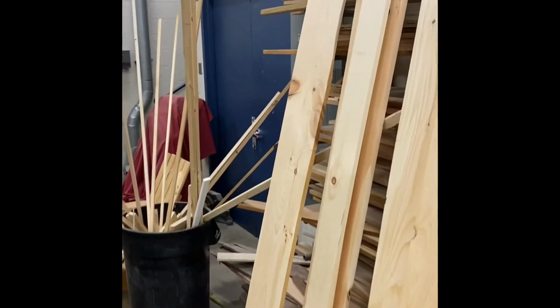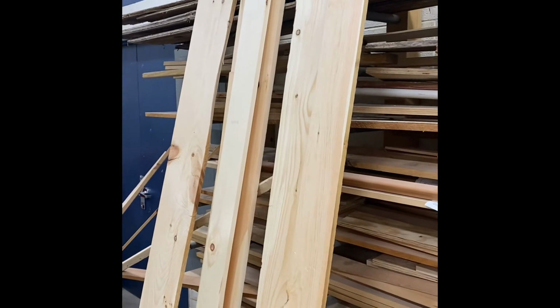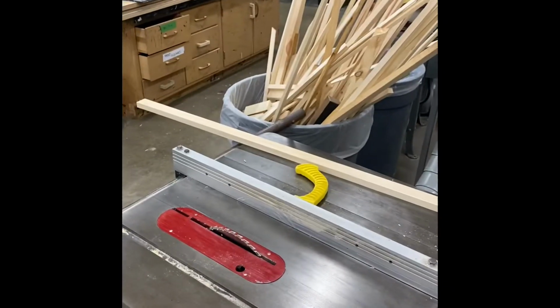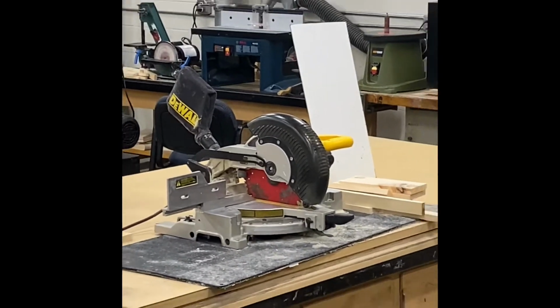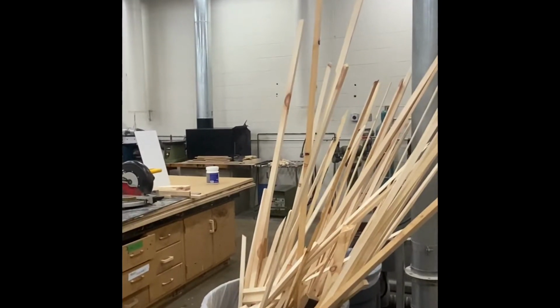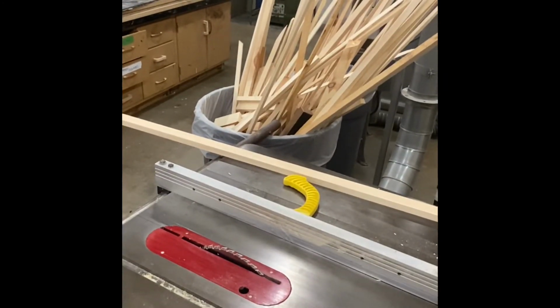So in order to cut this stool seat, 4.5 by 12, we're going to use a couple tools in the shop that we've already talked a lot about. We're going to start by cutting the width on our table saw and then cutting the length on our chop saw or our miter saw. So we're going to back up here and we're going to start by setting the guide or the fence on the table saw.